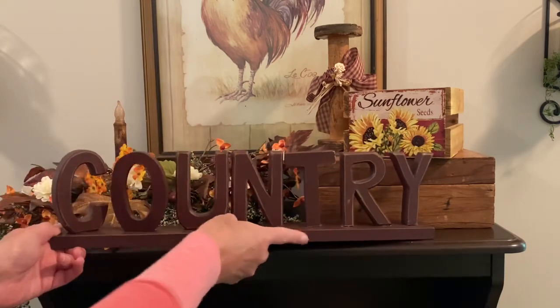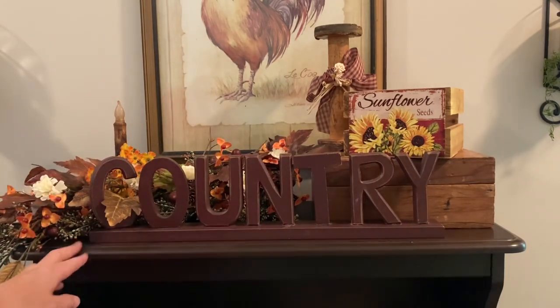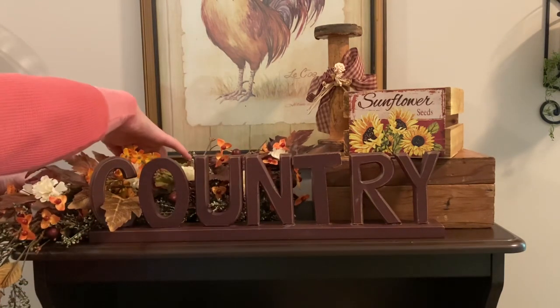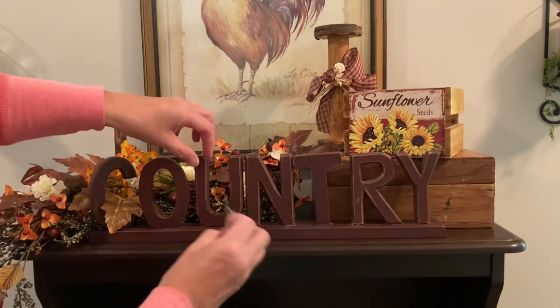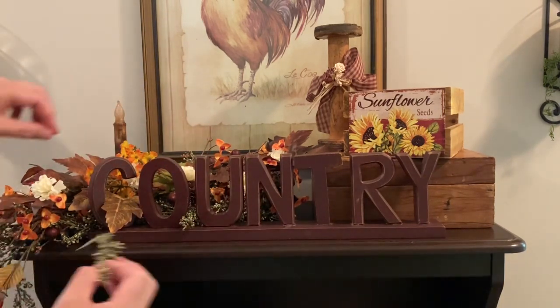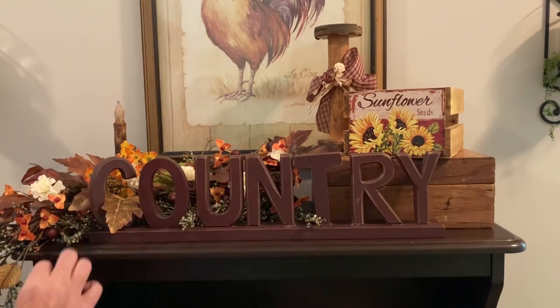Now to add this country sign. I think this is perfect for fall. My same sister-in-law that finds all of my other awesome yard sale items, she found me this. And I'm gonna pull a little bit of the greenery down in through the letters. I just think that's gonna give a little bit more punch of color down in front and just make it look really nice and neat.